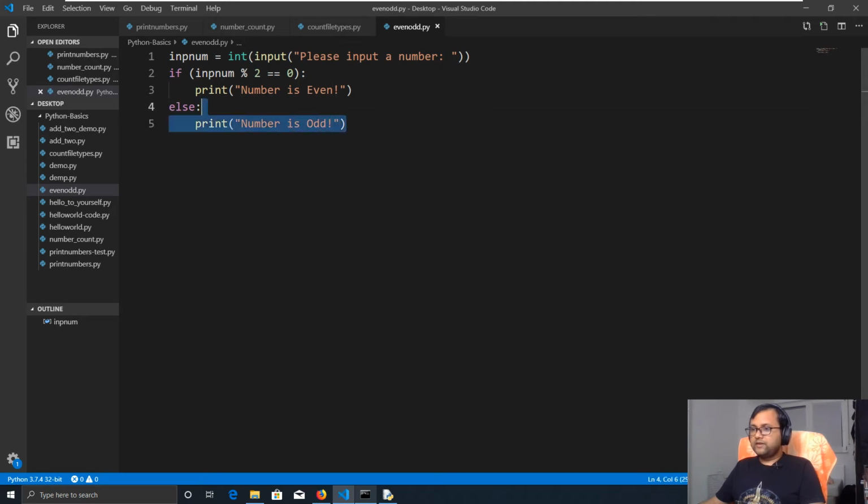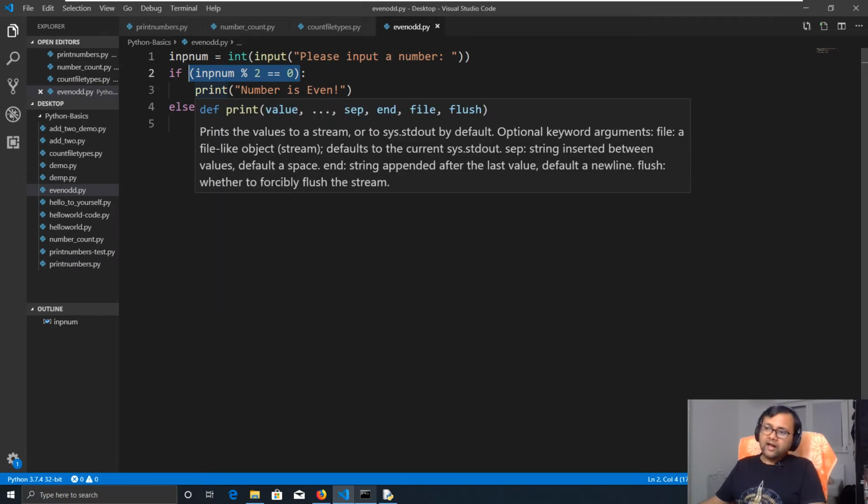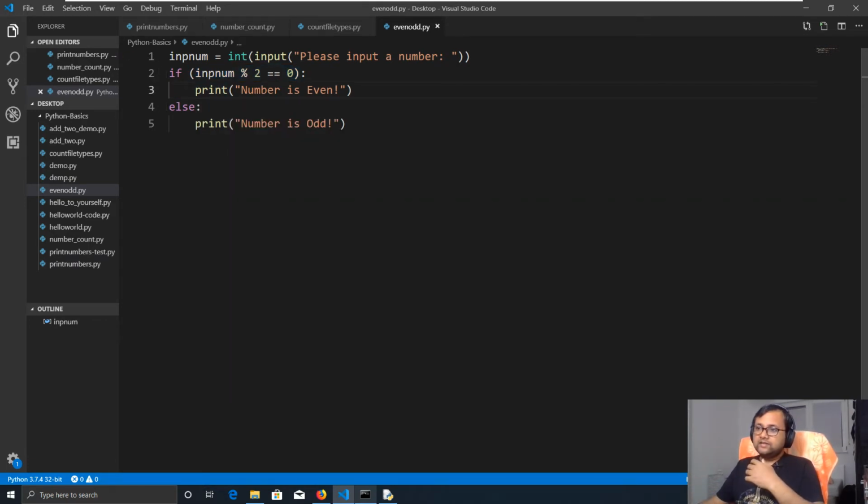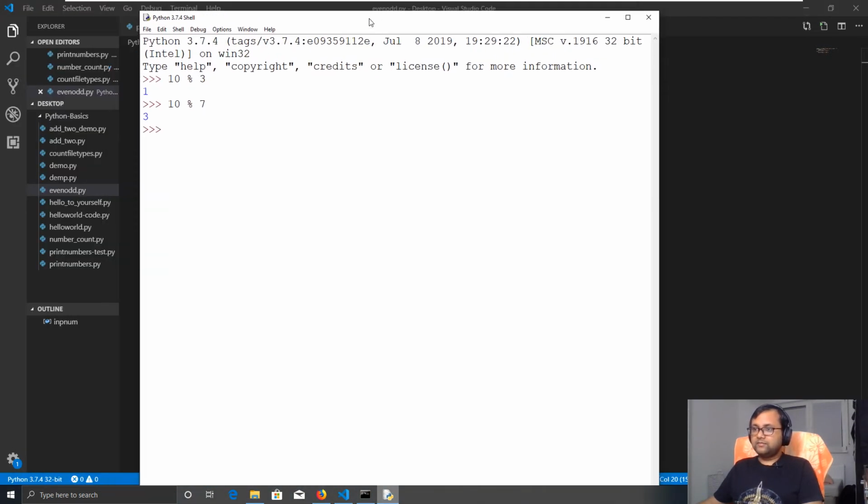So this is the most basic example of having a conditional statement. We write the keyword if, and then within brackets we specify a condition, and what actually happens under the scene is basically this statement right here evaluates to a boolean. So remember we learned about the data types earlier. So actually if I just copy this and go over to IDLE, we have to obviously define int num first. So let's do that here, because under here int num is not defined. So I will define int num to be an even number, and I will paste this.